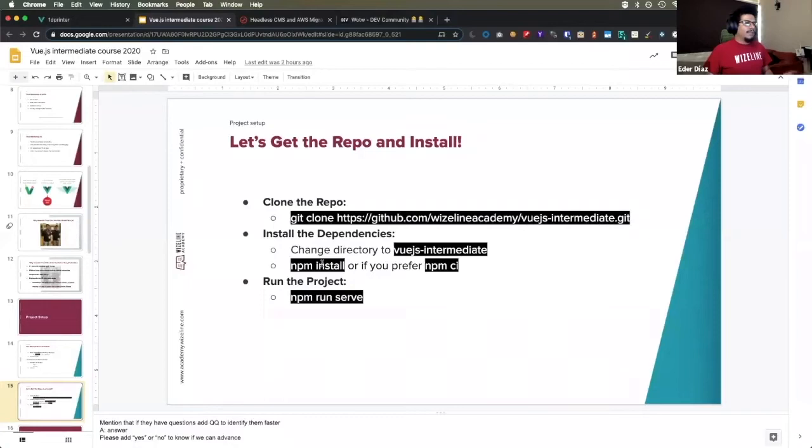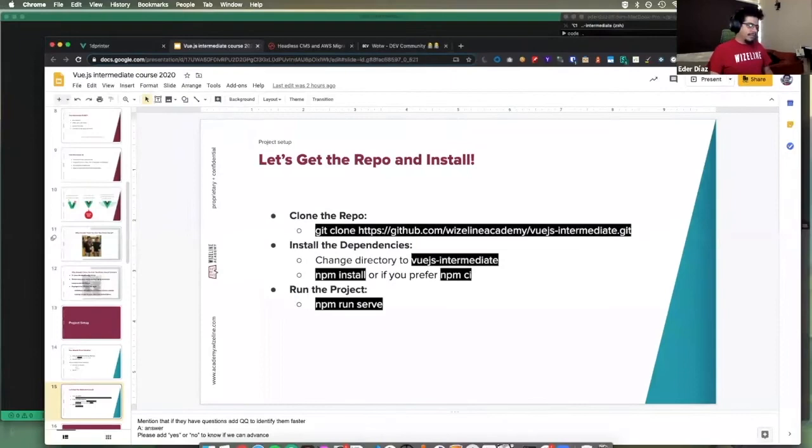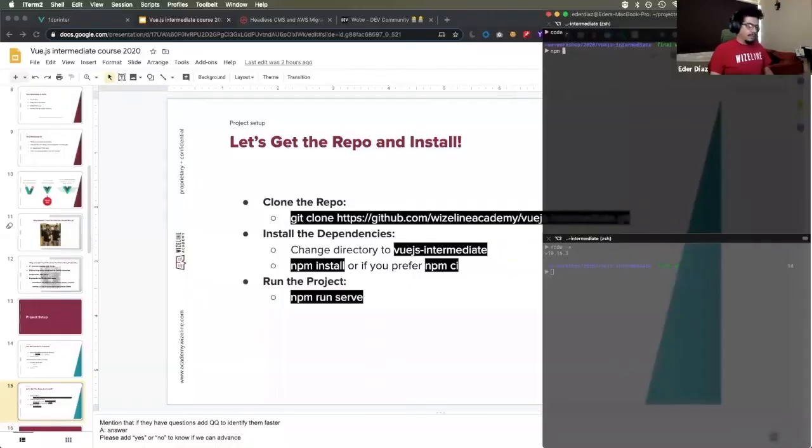After doing that, we are going to need to run npm install or npm ci. I'll start doing that, although I already have it installed. So yeah, it should install all of the dependencies.